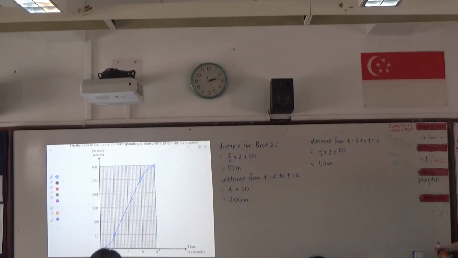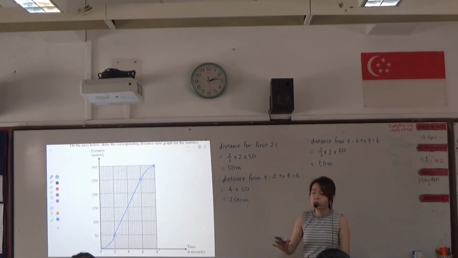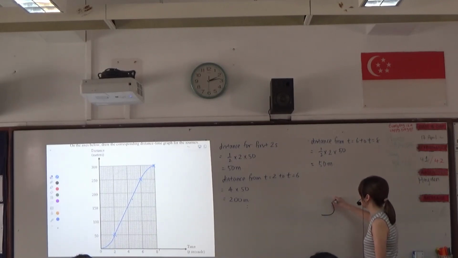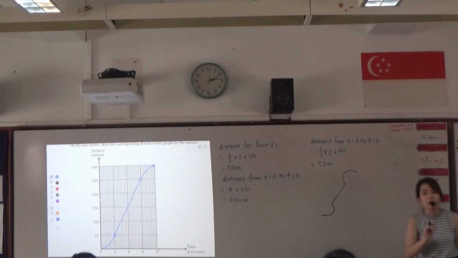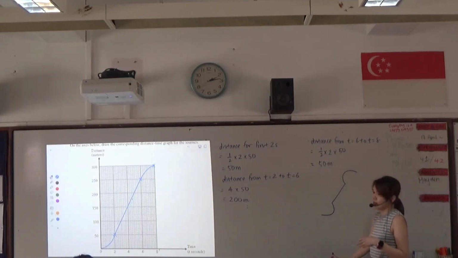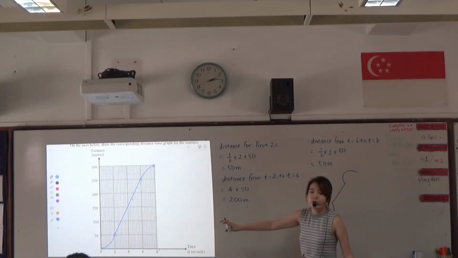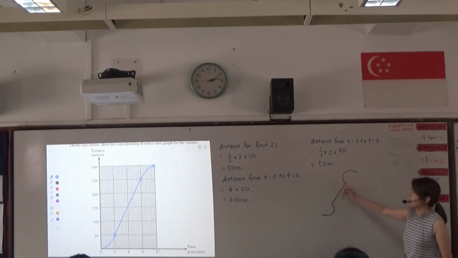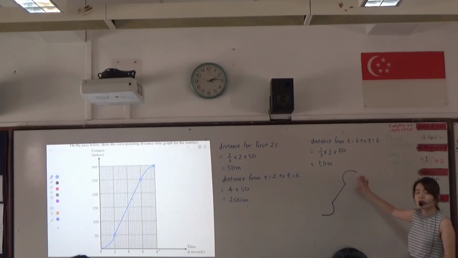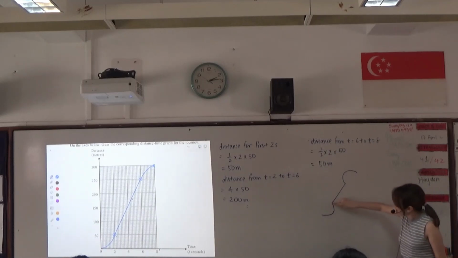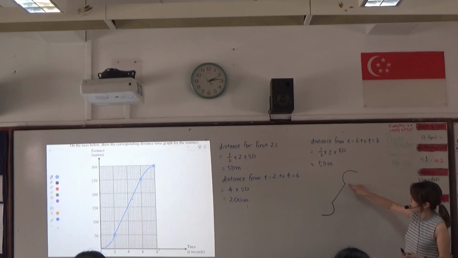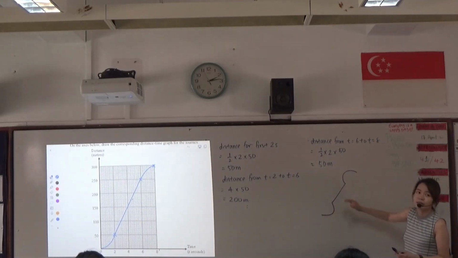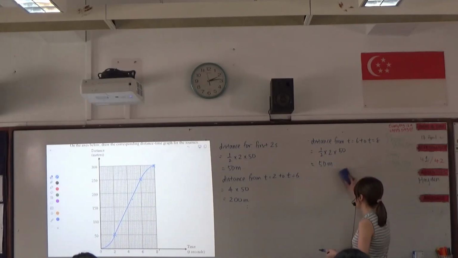A sketch like this is not acceptable if your graph is exaggerated in this manner. Not acceptable. I trust physics is also the same. But in this case, while yes, I understand that you're trying to tell me it's increasing speed and it's decreasing speed, you cannot have it exaggerated like that. It cannot be distinctly separated out between this segment and this segment. It needs to be smoothly connected.